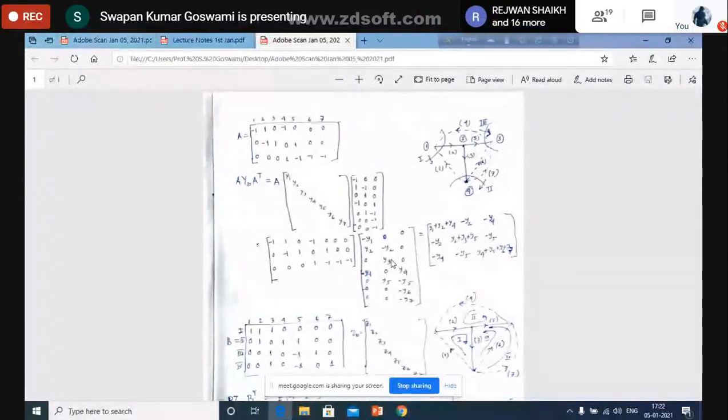Now here you see that we have written the reduced incidence matrix because in nodal analysis we need not consider the reference node, because the potential of the reference node with respect to the reference node is 0, so that node need not be included in the matrix. That's why though there are 4 nodes, node 4 is considered to be the reference node, and we have written the matrix for the 3 nodes, node 1, 2, 3, and all these 7 elements.